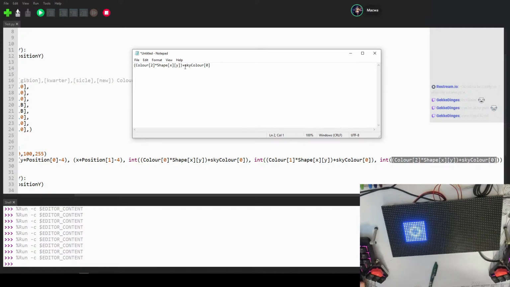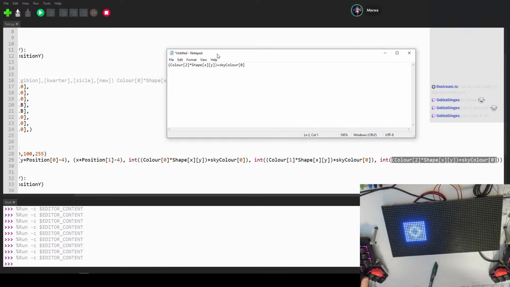so color 2 is 0, 5, 0 times 1 plus, plus 250.